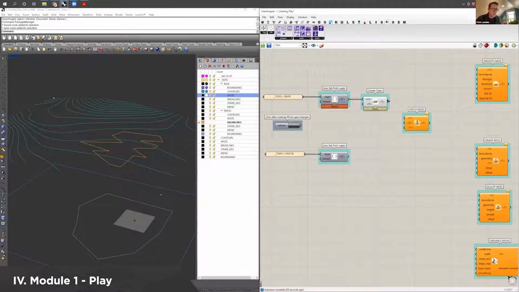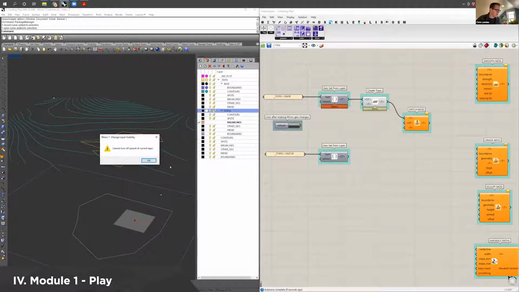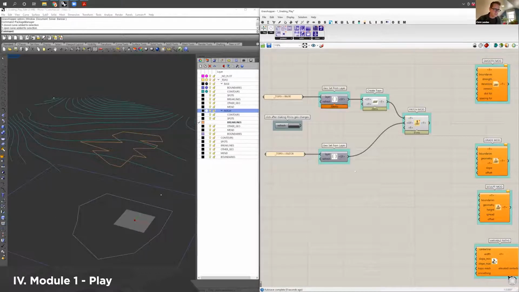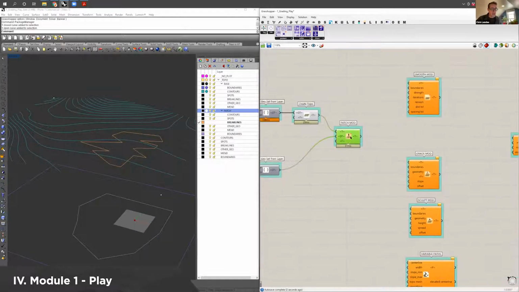We'll take the topo object that we created, plug that in, and then we have our patch geo set coming in from this patch layer, and that's where our boundary for our break line is, and our boundary for our change. So we'll plug that in here, and now we have a patched topo.